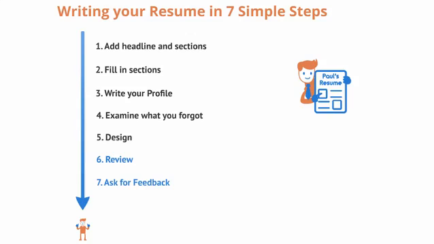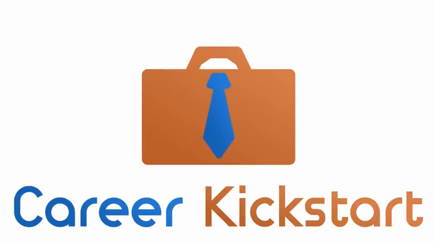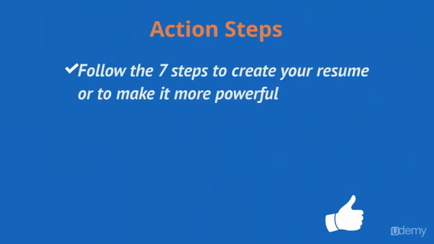In step 7, you'll ask for feedback, which is a very important step. Ask people you know whether they find your resume engaging, whether it's clear what you're trying to prove or showcase, and whether they like the design. Implementing feedback will bring your resume to the next level. Now, the first thing you can do is follow the 7 steps just as discussed. Pay attention to details and create a unique document. When you're done, don't save the document as a PDF yet, so that you can adjust it later when applying.